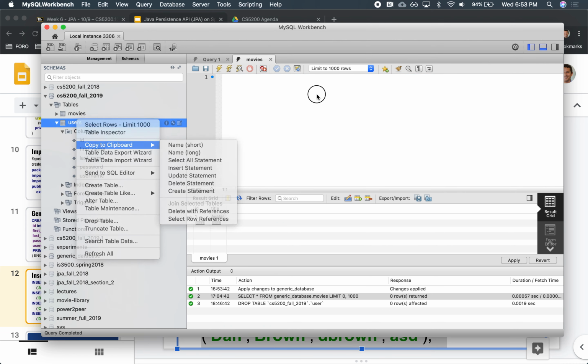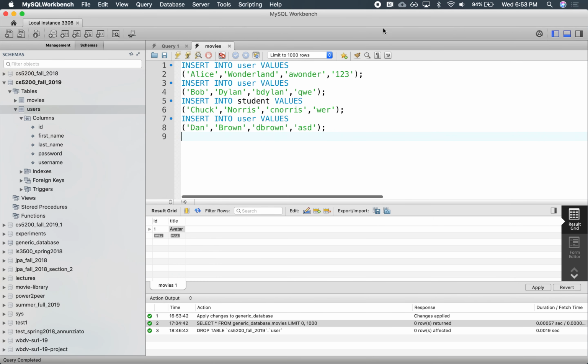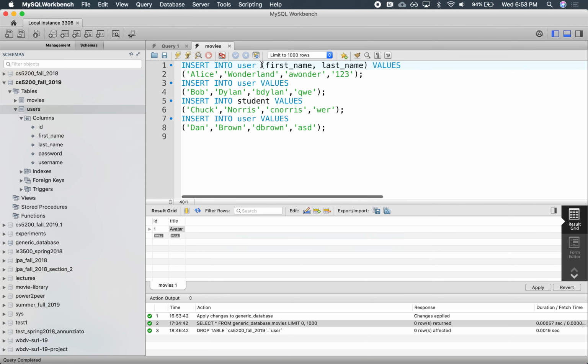We have Alice into user, and I want to make sure it's the name. We might have to provide the columns here: first name, last name, username, and password.